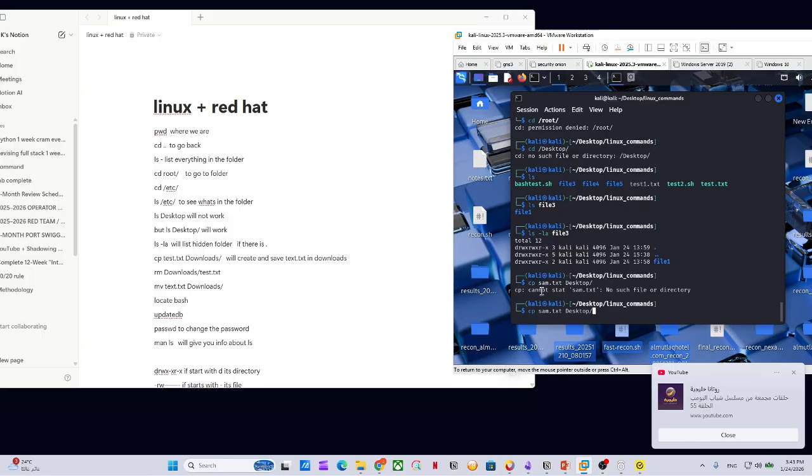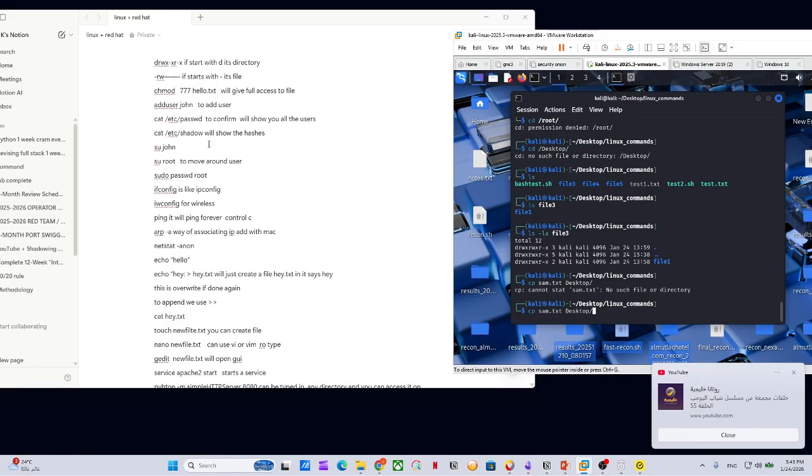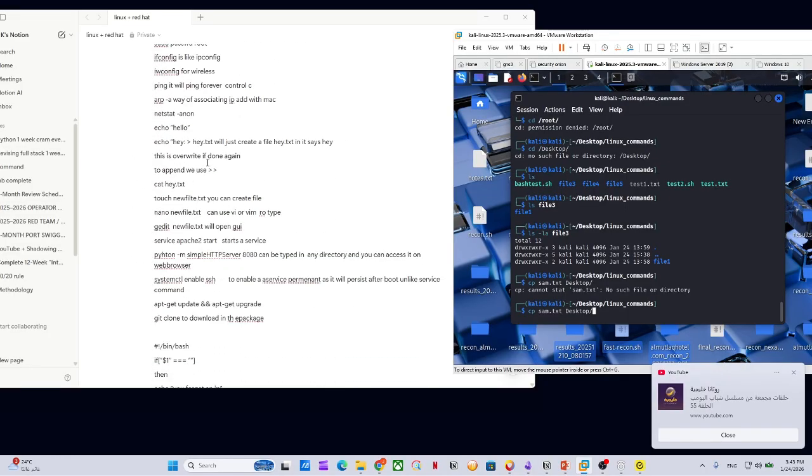Cannot stat. Yeah, because there is no file there. Yeah, rm, locate, and basically we have already talked about most of the things that we need to talk about.